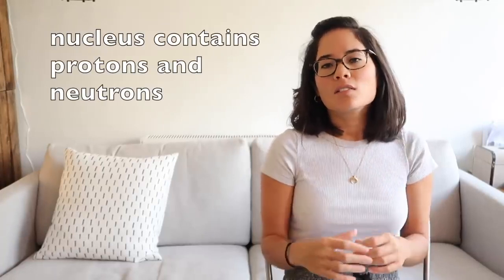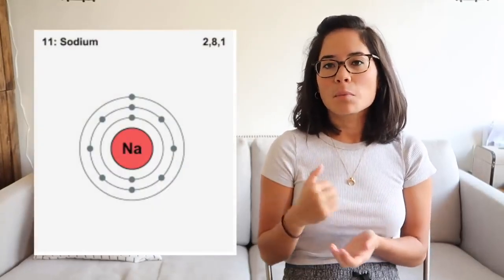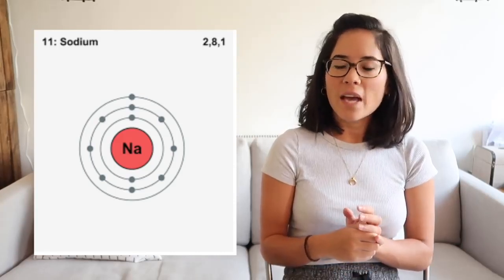So looking at the structure of an atom, remember that we have the nucleus in the middle, that contains the protons and the neutrons. Surrounding that we have circles which we call shells, and these are shells of electrons. Do you remember when you're drawing electronic configuration diagrams that the first shell can contain a maximum of 2 electrons, and after that you can contain a maximum of 8.